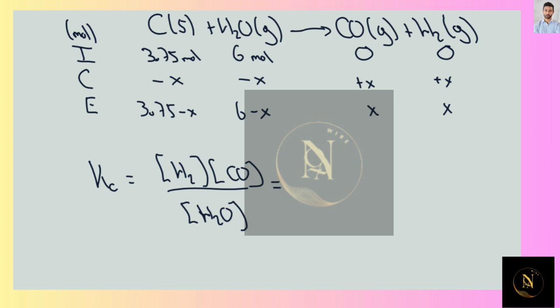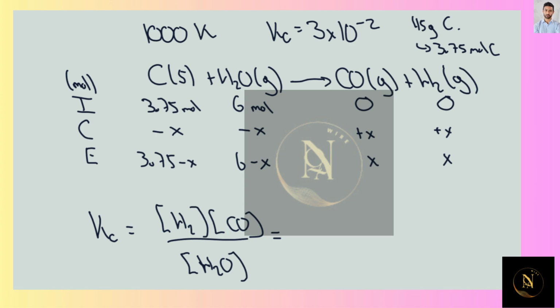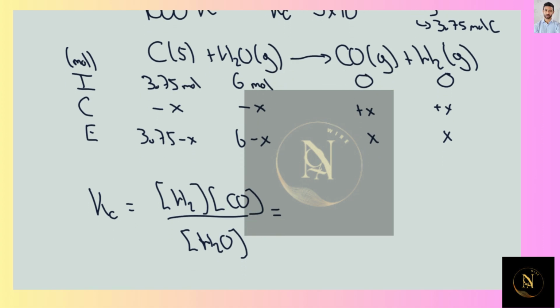So now we can proceed, but we need to be careful with the ice table that we made because we started with moles. So what we're going to do is transform this into concentrations since we know that the volume of our recipient was equal to 5 liters. So the concentration of water is going to be 6/5, which is equal to 1.2 molar. We can replace the value here, and the X that we're going to use is going to be the same.